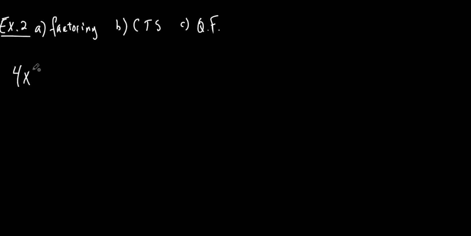So 4x squared minus 28x plus 49 equals 0. Now, at first glance, this looks like I would go right for the quadratic formula, doesn't it? Okay, and you could. We're going to do it in a few minutes, all right? But there is a better way to do it, I think, and that's by factoring. You're like, well, I can't factor that. Well, yes, you can, because look at it.